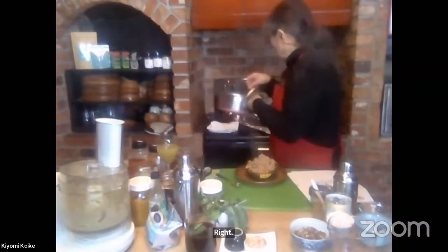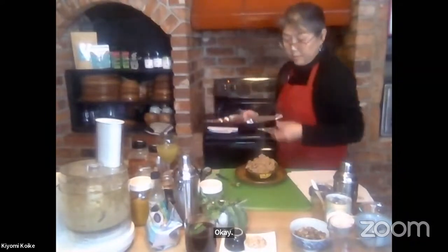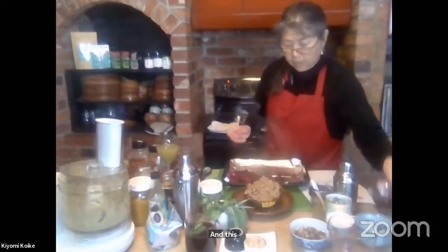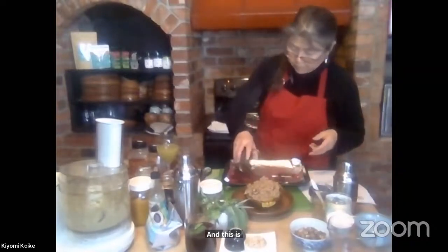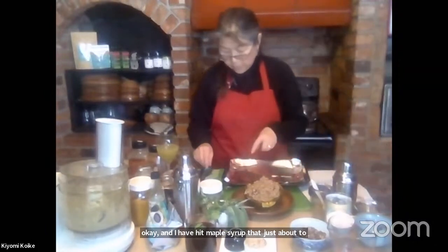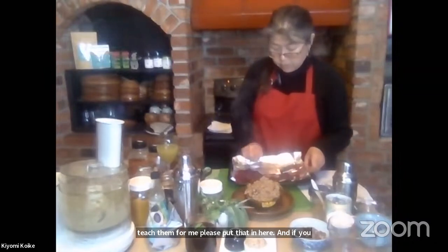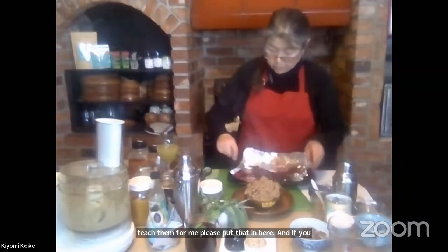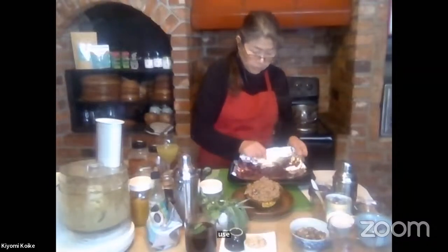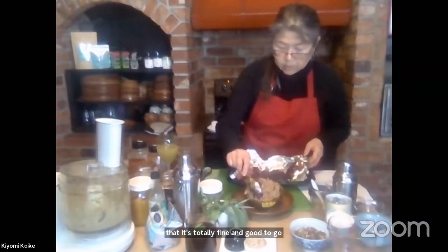Okay. And this is the cranberry. Okay. And I have here maple syrup, just about 2 teaspoons of maple syrup got in here. And if you don't want to use maple syrup, you can use date syrup. That is totally fine. And it's going to go just like that.